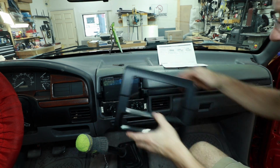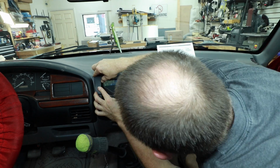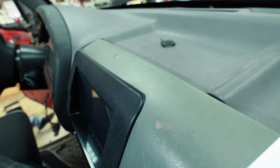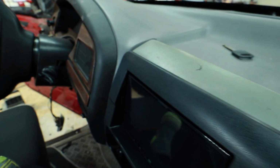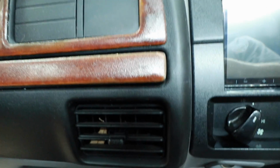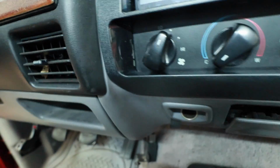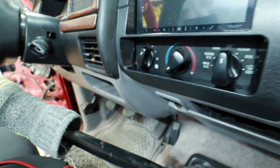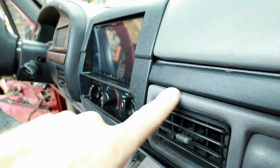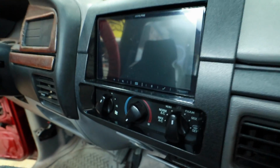Gently, you can see what the finished product will look like. It's all snapped in. This is the overlap I was talking about, so it covers that top pillowing. You don't have to worry about that. It lines up nice and tight with this side of the dash. Pulls into the bottom. This gets covered. Everything is hidden that you remove.